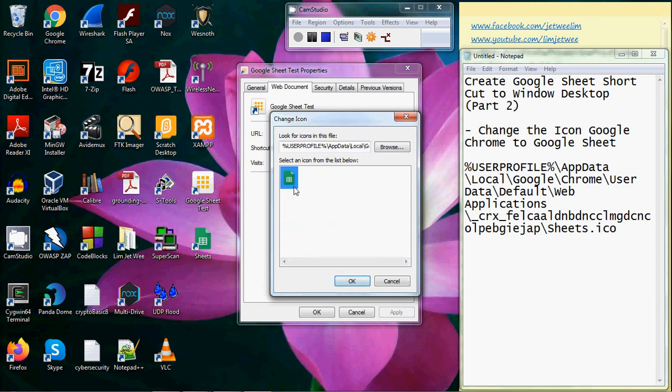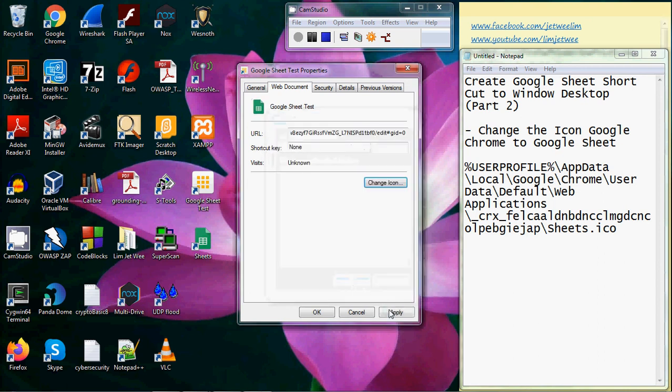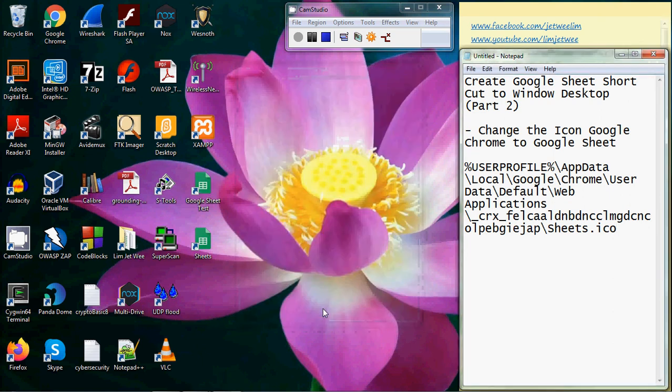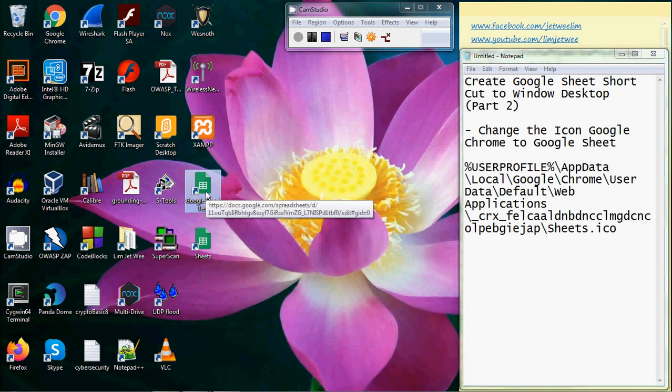This time I will find the Google Sheet icon, so I click OK on this, apply, OK, and I will have my Google Sheet icon for my Google Sheet web document.